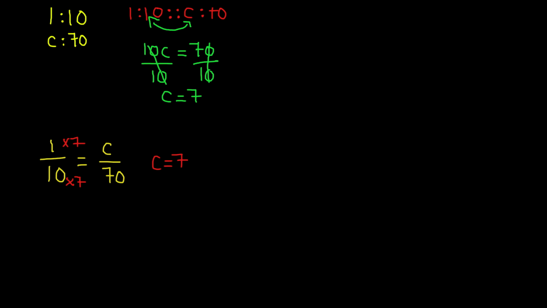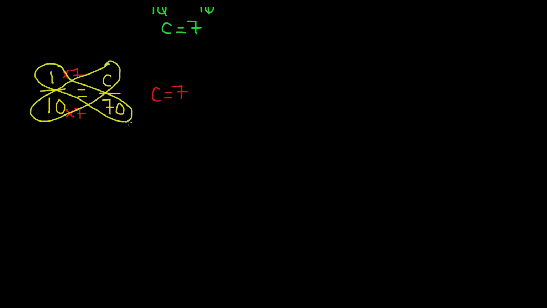Now the next way is by doing cross multiplication. So if we cross multiply 1 by 70 and C by 10, we should be able to find the value of C. So we know that 10 times C is 10C, which is equal to 1 times 70, which is 70. Now once again, solve by inverse operations, so we're going to divide by 10. The 10s cancel each other out. We're left with C is equal to 7. And that is the exact same answer that we had up there.